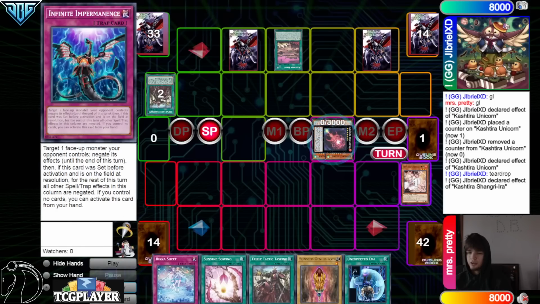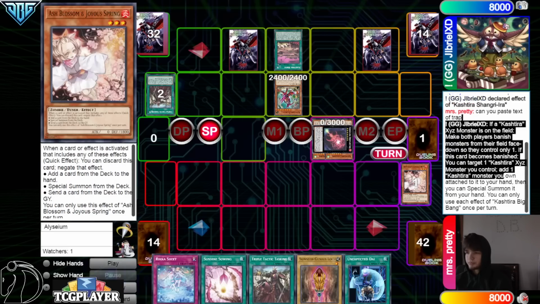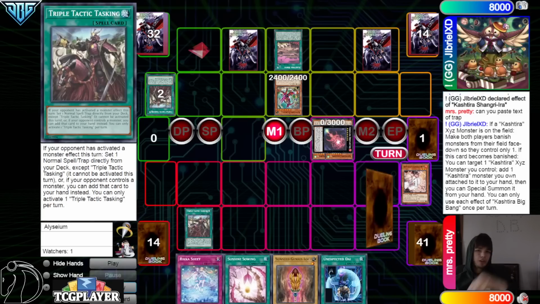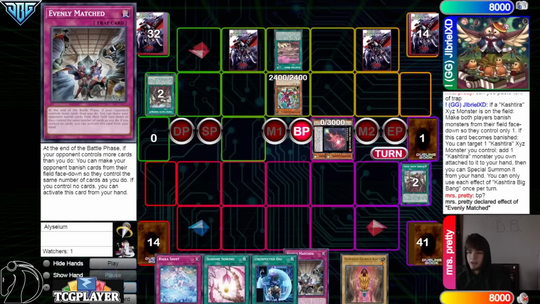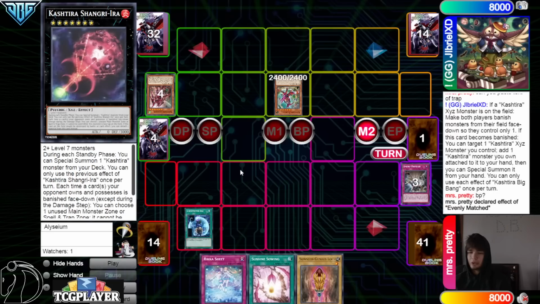Okay, Standby Phase, Shangri-La effect, go Special. Which will play into Tasking, depending on what they're trying to grab off of it, though. Okay, so they asked to read the trap. It's like, Banish, and both players keep one monster. They're going to grab evenly off that. Battle phase, end of battle phase, evenly. They just keep Fenrir. Yeah, it's so weak.